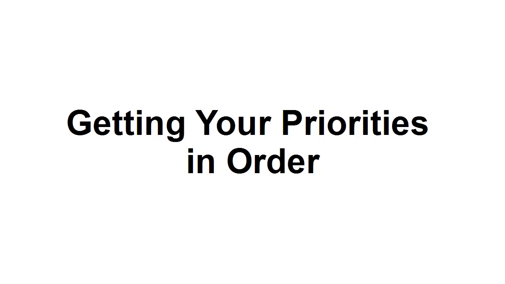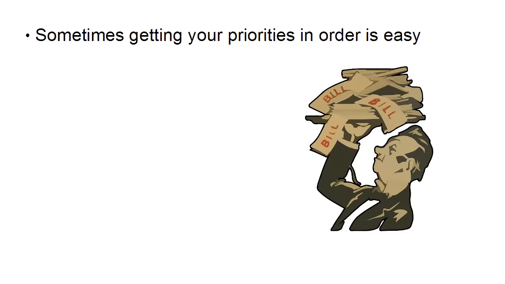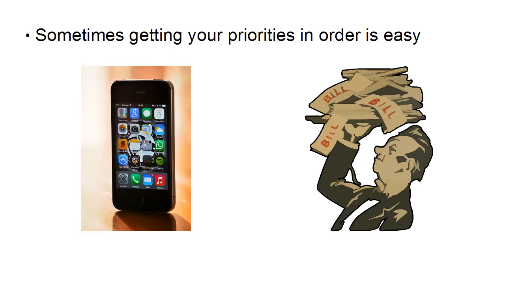It makes sense when you're trying to achieve your goals to get your priorities in the right order. Now, of course, sometimes getting your priorities in order is easy. Do you want to pay that stack of bills and pay the rent and keep a roof over your head, or do you want to go and buy that new smartphone?